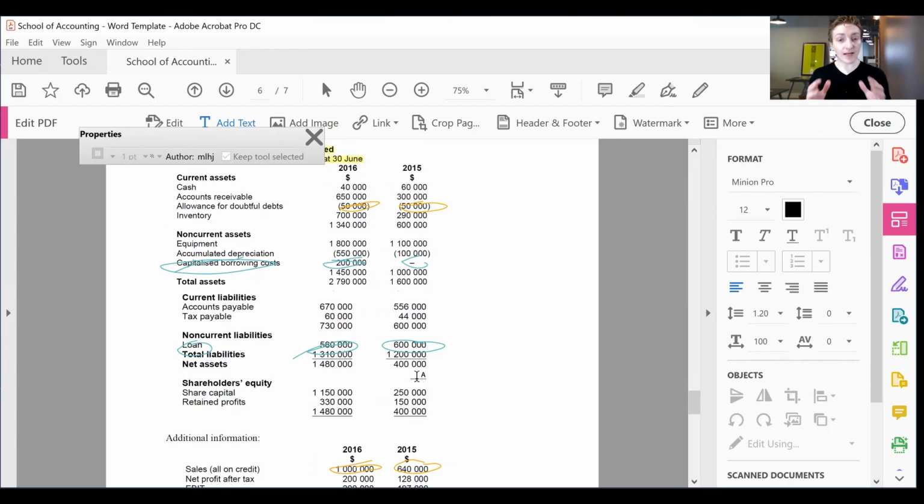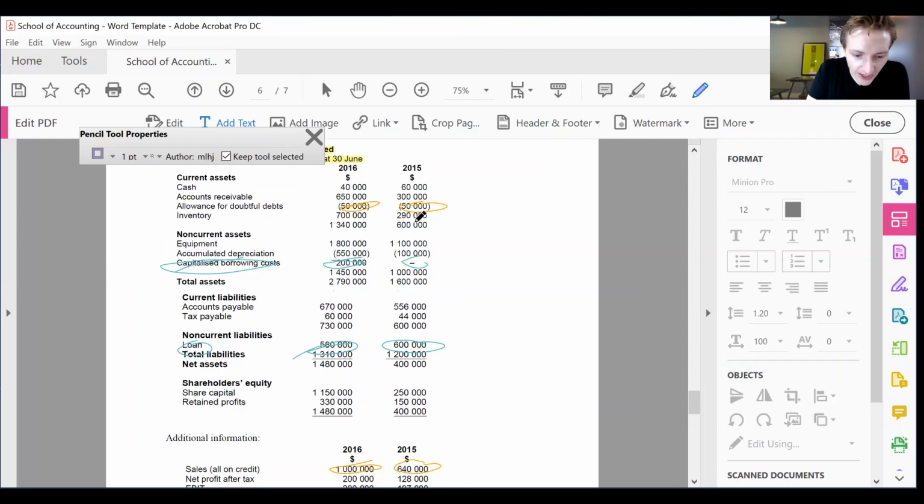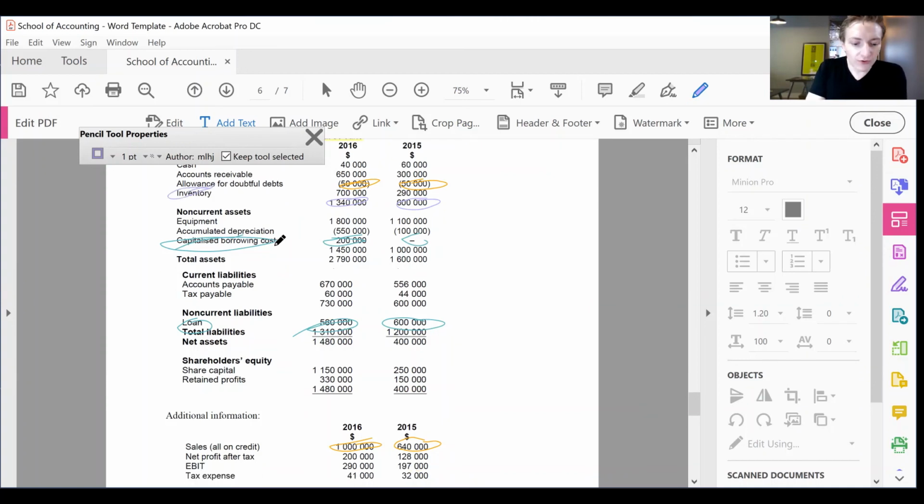So another thing that can happen is how you account for inventory. So let's look at how the firm is accounting for inventory here. Under inventory, the inventory has increased in this case from 600K to 1.34 million. So it has more than doubled. Now that would make sense if sales have more than doubled, but it appears that inventory is increasing more than double sales. Now that's weird, because that would imply one of two things have happened. Either A, for whatever reason, the firm has decided it needs to hold more inventory, or B, the firm has changed the accounting policies in relation to inventory.